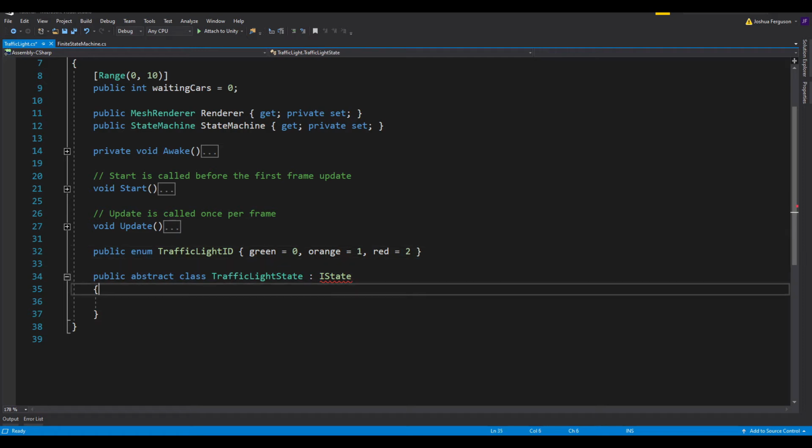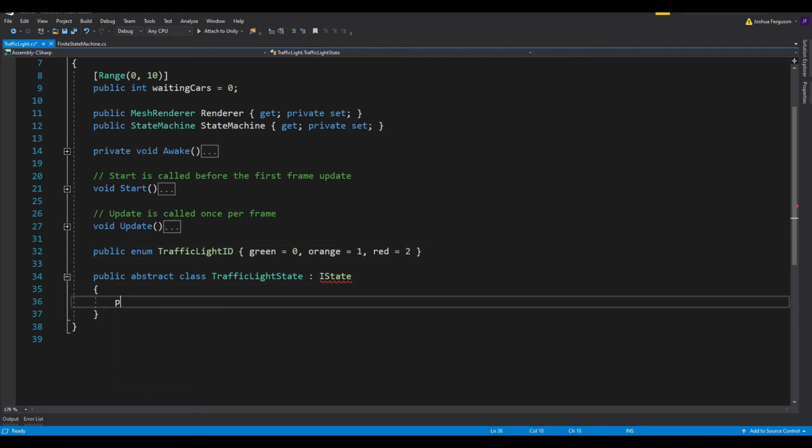So back within our TrafficLightState class, what we're going to do now is create a public variable, which is going to be of type TrafficLightID. And we will call this ID in all caps, and this will be an auto property. So we'll say it can be publicly read, but privately set. Actually, we'll change from private, we'll say it's protected. So the protected protection level basically means that any class that inherits from this one is able to access, or in this case, set the value of this variable, but other classes that do not inherit from this class will not be able to set the value of this variable.